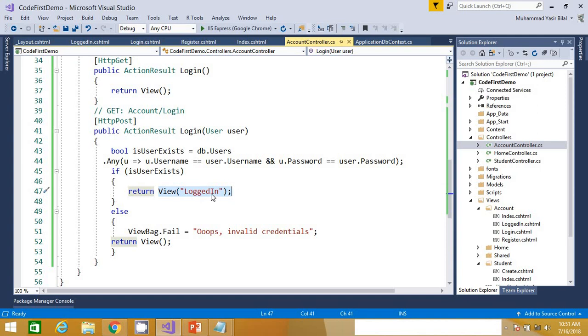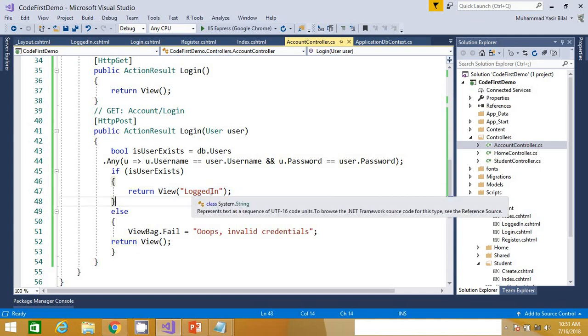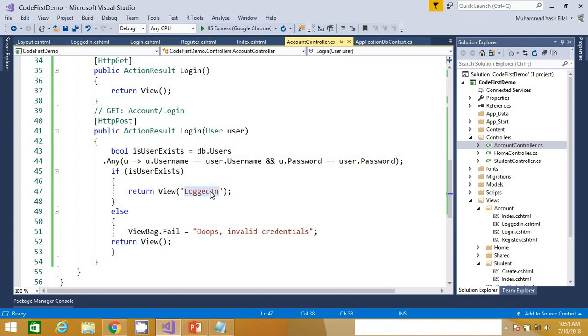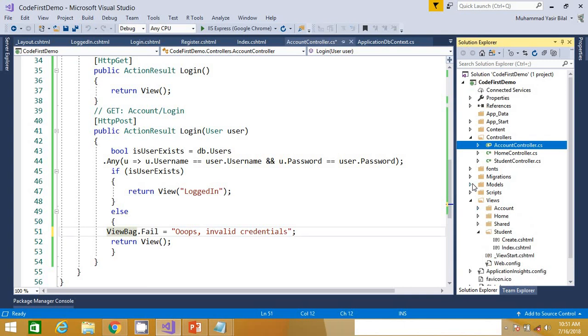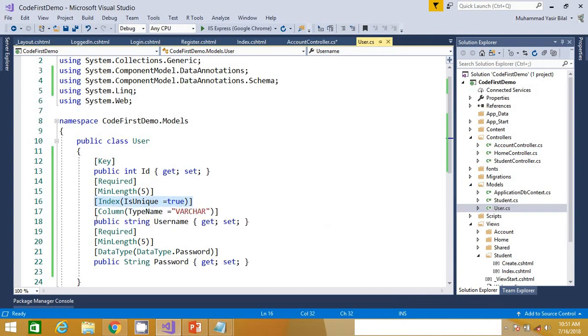Now this view does not need to be redirected through an action method, because this view does not need any model data to be rendered. Because this is plain HTML, there is no need of creating any action method for it. Even you can create one, but it does not need to. And this is what we want to achieve by using error messages. So you can achieve this, and again if you go back to the model controller, you can understand things from here and you can utilize these concepts in next models.